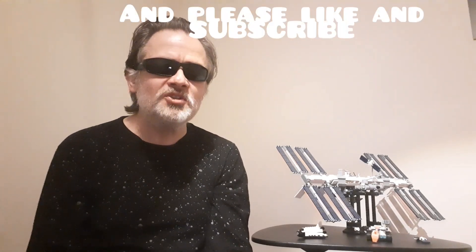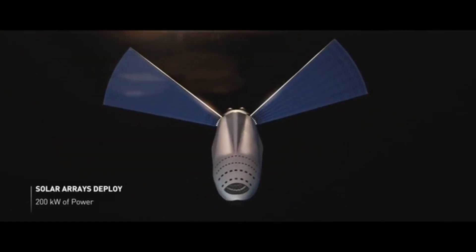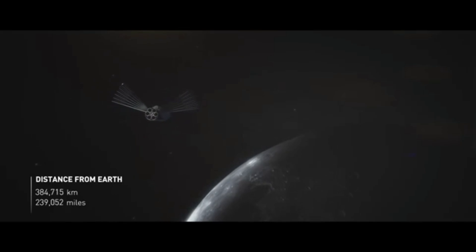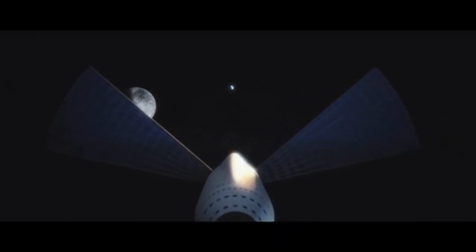All of that having been said, get your own starship, get your own Crew Dragon, and don't wait. I'm eager to see what happens here in the next few days. So let's move on to the topic at hand. A lot of people are wondering: why is Elon Musk in such a hurry to make us a multi-planetary civilization? Why is he pushing so hard to make the starship operational? He's blown up four prototypes already. Shouldn't he be moving at a slower pace? Or is there really a reason for us to be in such a hurry?